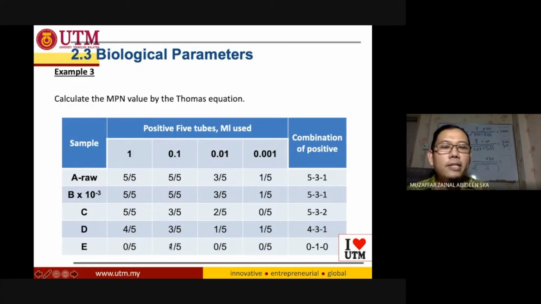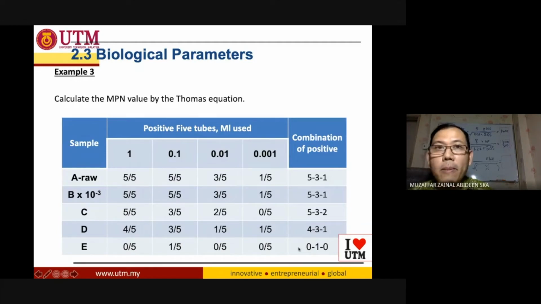What I mean by one is not necessarily one positive. Let's say you do the experiment and this one gives you 3 out of 5, so that 3 has got to be taken into the positive combination. Once you take this positive combination, you need to take one before and one after, and that's why they got this positive combination as 0, 1, 0. If you have 3 over there, that means you have 0, 3, 0. So you still have to get 1 before and 1 after.